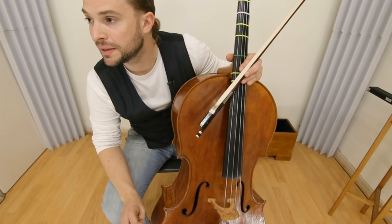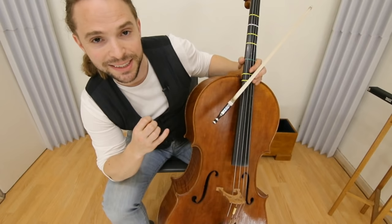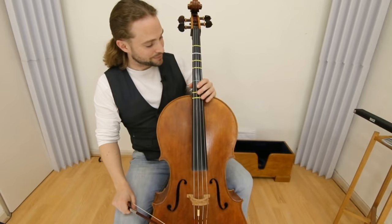Ooh, so we have Shan Branting, who says she played cello 50 years ago. Is it too late to become a returning cellist? Absolutely not. There is no time except the present. Getting back into cello is a wonderful thing. Get back into cello as much as you can, because we're not getting any younger. Arthritis will come and take our bodies one day and we simply will not be able to play.